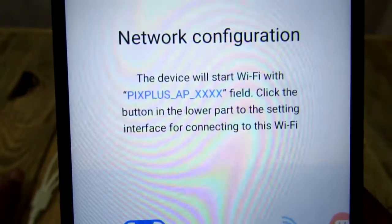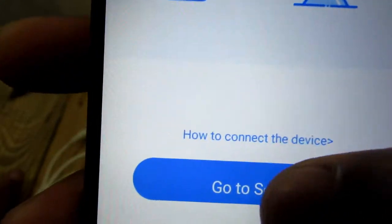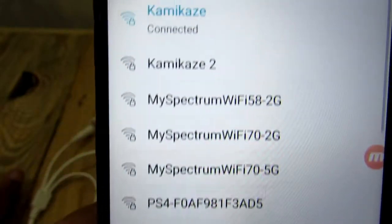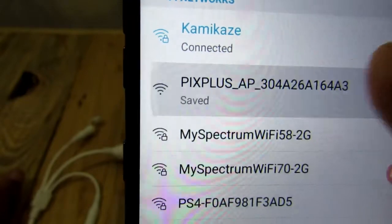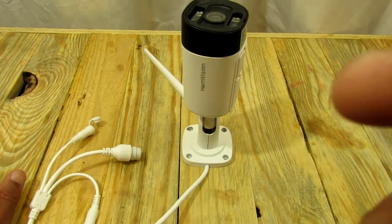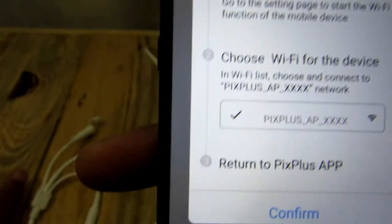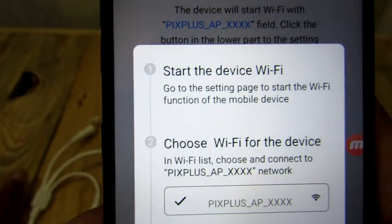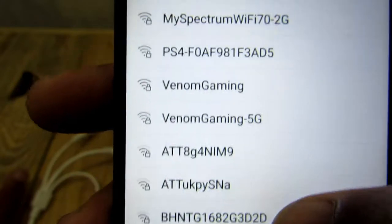So it's telling us right here the camera is going to create a hotspot for you. So we're going to go to settings, and we want to find that hotspot that they created. So there you go, right there, Pix Plus AP, and we're going to connect to that. Once we connect, we can go back and start Wi-Fi on the rest. It pretty much walks you through. So go to settings again.